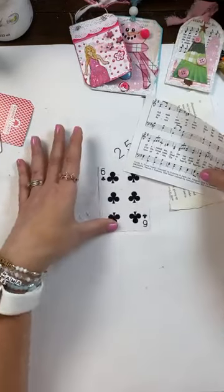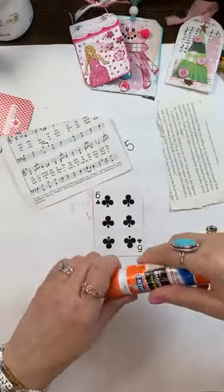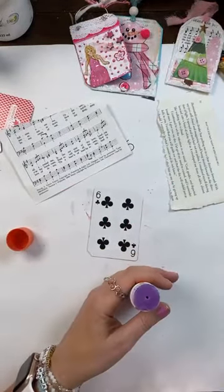Okay, let's get after it, guys. Glue stick again. Yeah, Marsha, I think that'll be good. Where did you get that book? Temu. I got this on Temu.